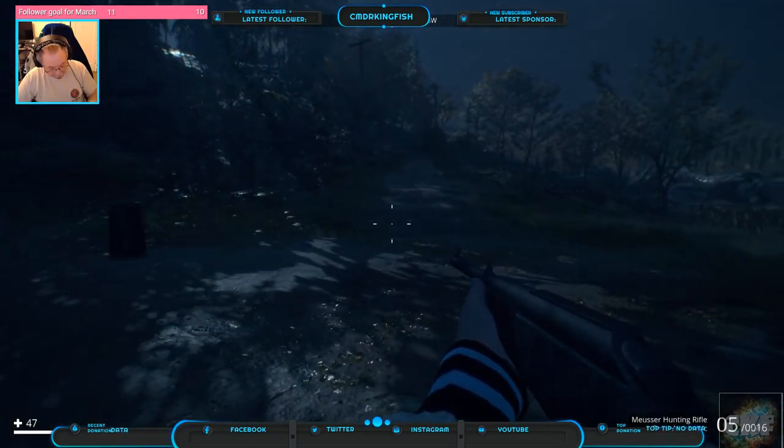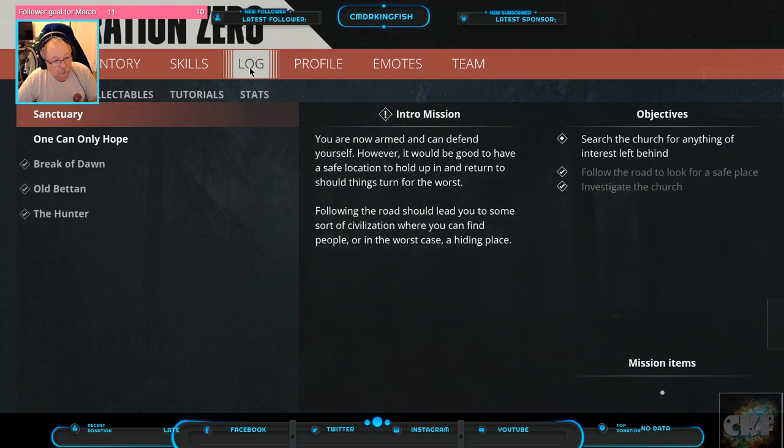All right, let's look at our log. So we've done that. We've got the hunter. One can only hope. And defend yourself. However, it would be good to have a safe location to return should things turn for the worse. Following the road should lead you to... Okay, so that's... Search the church for anything of interest. Follow the road to look for a safe place. Investigate the search. I did those, so I wonder if I can fast track to the search.